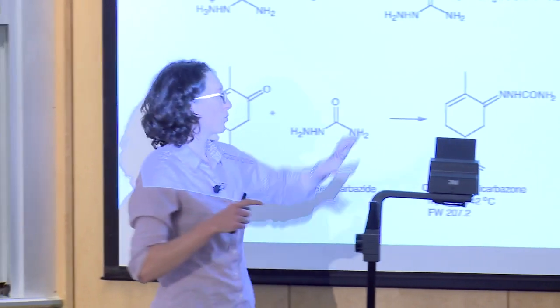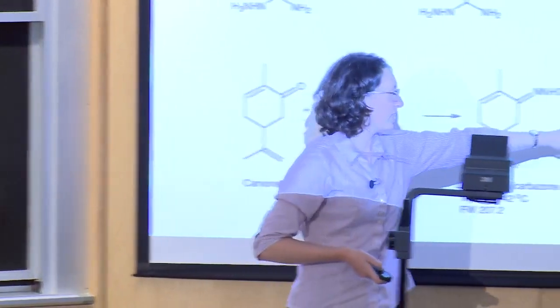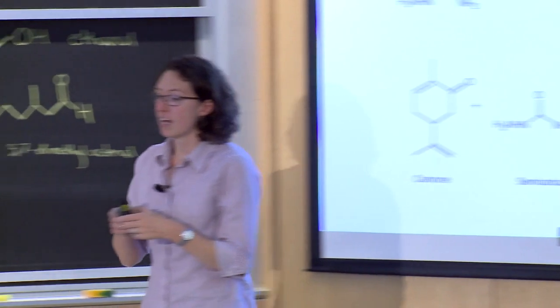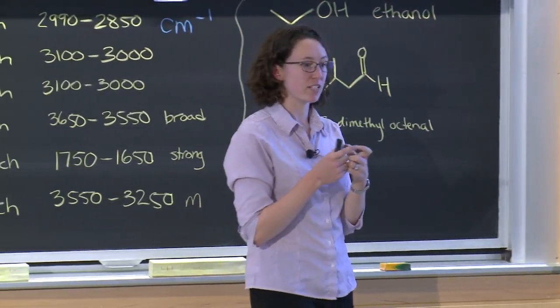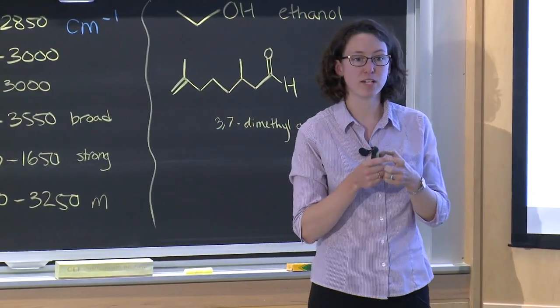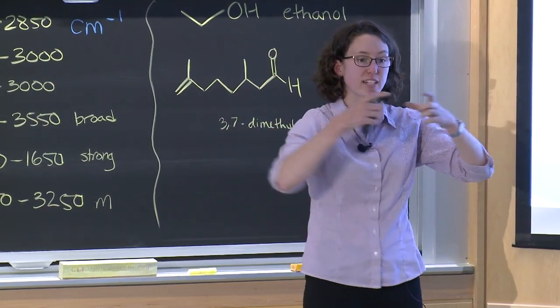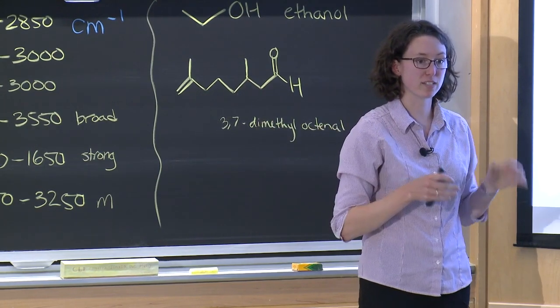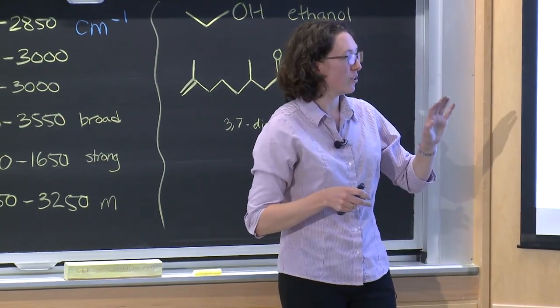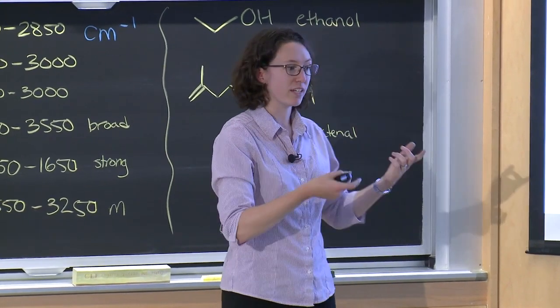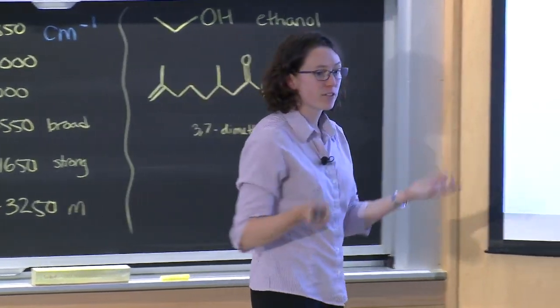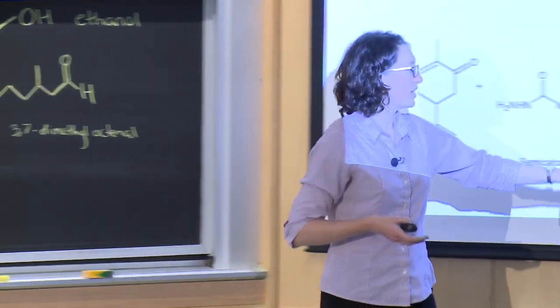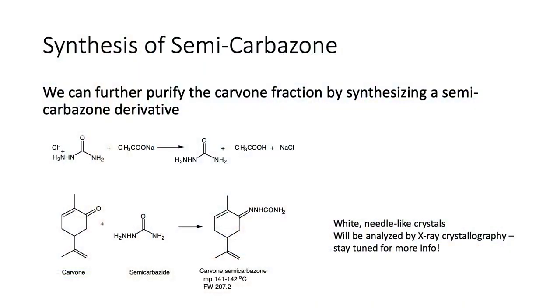So you're going to start with an oil, you will go through the synthesis, and then you'll end up with white needle-like crystals. So you're going to recrystallize your product very, very slowly, and your TAs will show you how to do that. There's a good procedure in your lab manual, but you're going to do the reaction, and then you're going to let it sit in your lab bench until the next lab period, so for a couple of days, and you want the crystals to grow really, really slowly. So you will not see them when you first make them, but you'll see them hopefully when you come to lab the next time. And the slower the crystals grow, the more pure they are, and we are going to need very pure crystals because these are what you're going to analyze by X-ray crystallography. And like I said, Peter Muller will come and give you more information on that, so stay tuned.